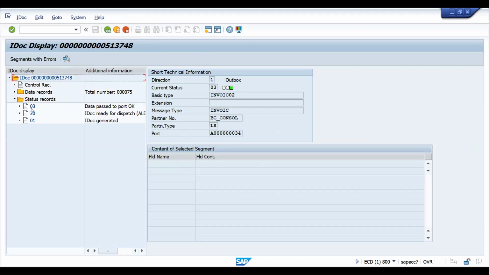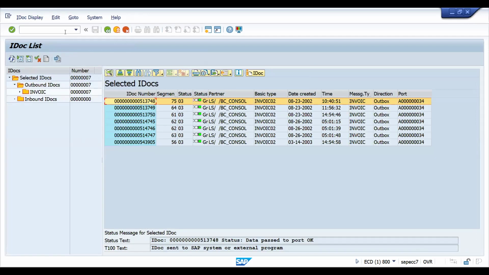Okay, let me show you here. You will have different statuses. Sometimes, if it is not integrated, it will show 64 as a status. Sometimes it is successful, which means the information is ready to move, but actually in the middle, because of PI connection or PI mapping or XI mapping, for XYZ reasons, it might fail. Okay, all these are successful. That's why I would like to show you.